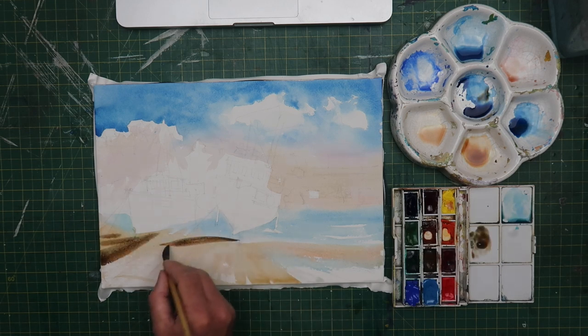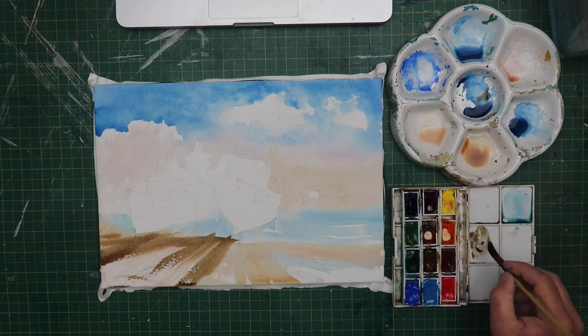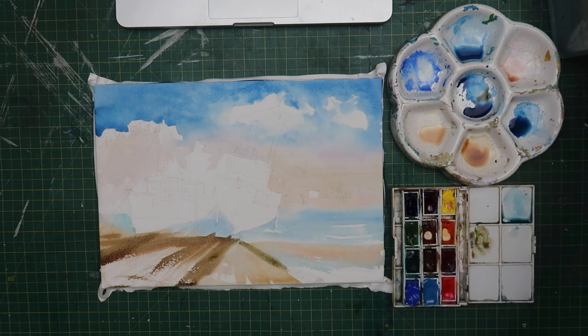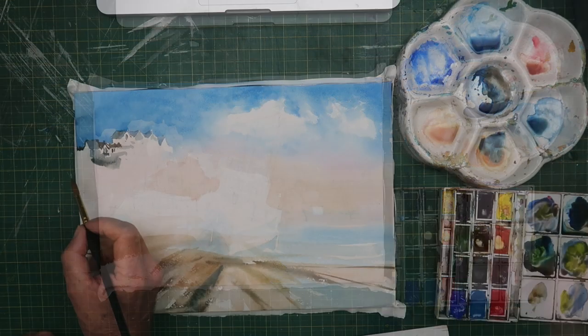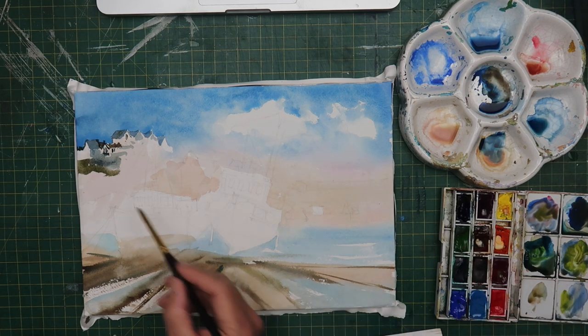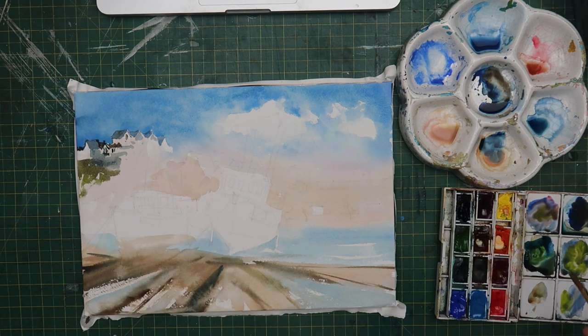I've started to add a bit more burnt umber, and in the burnt umber there's a little bit of cobalt blue. I got a little bit lost here — I was getting a bit confused adding a bit of green to it, just to mix up the colours so they're not all the same. But I persevered. I wasn't overly happy with the painting at this stage, but as I've said in many of my videos before, don't ever give up on your painting. Keep painting to the end. Even if you think it's going to be a disaster, keep going — because you'll be surprised.